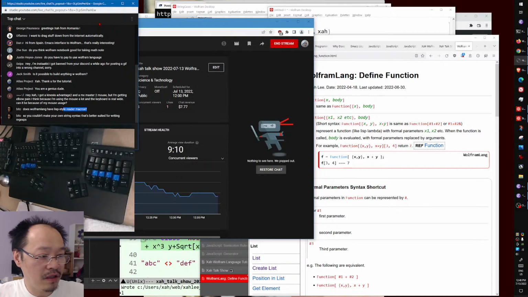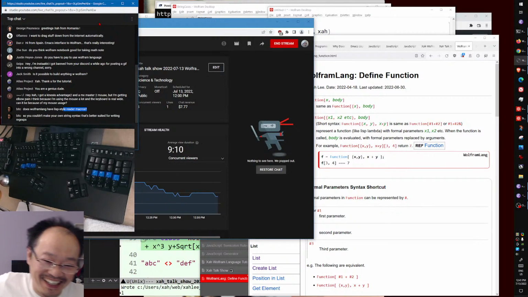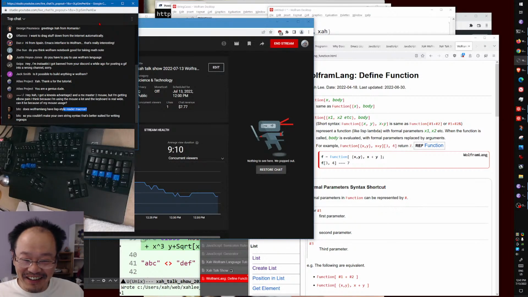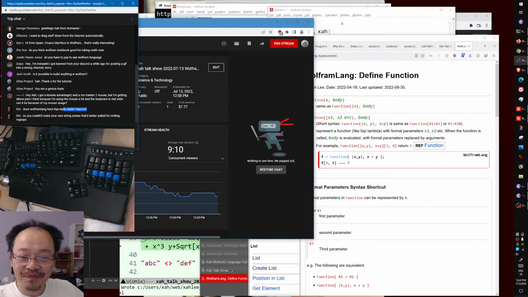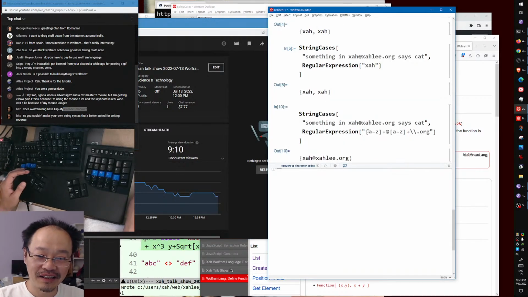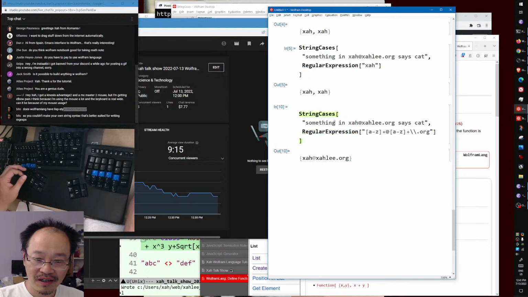So the question is, you couldn't make your own string syntax that's better suited for writing regular expressions? That's correct. I guess you identified a flaw of the Wolfram language. No, you cannot. The Wolfram language string is somewhat painful.